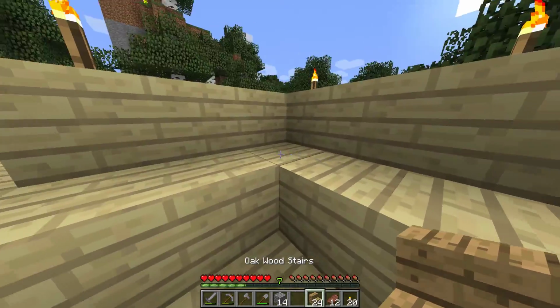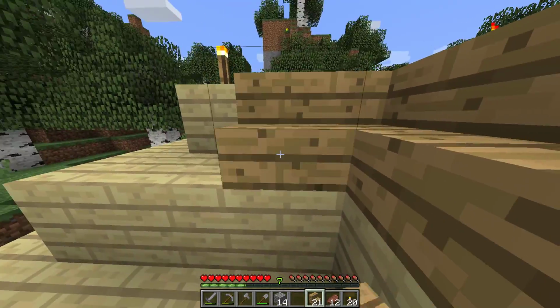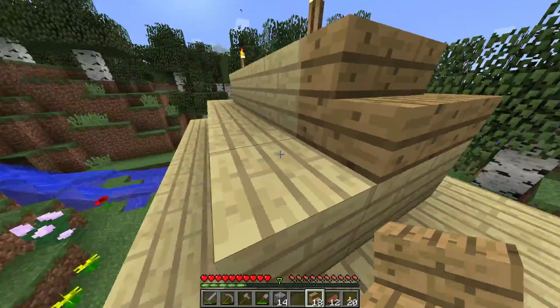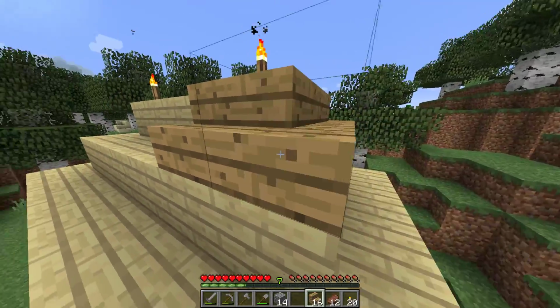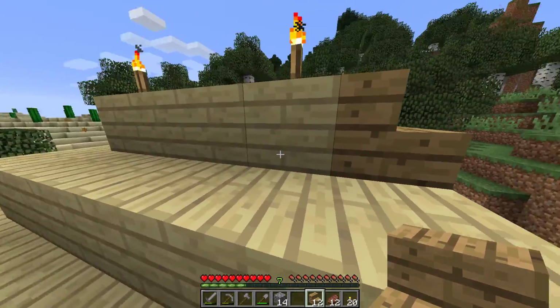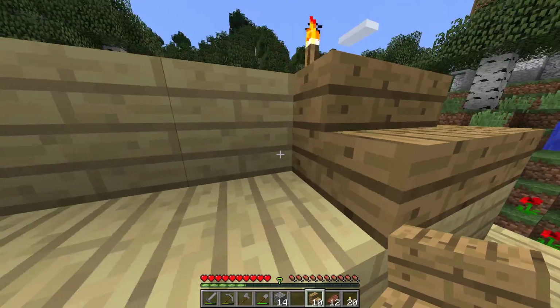Alright, so here's the brown wood. We'll pop it here, pop it there, pop it there, pop it there. Oh, I never knew you could pop it there. Put them to the sides. Oh, yes. So boom, boom, boom. Is that a new update? No, that's been in here for a little while, I believe.